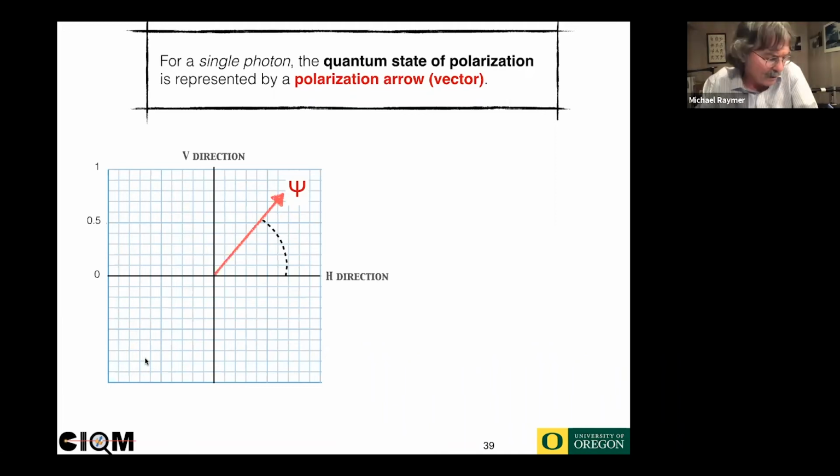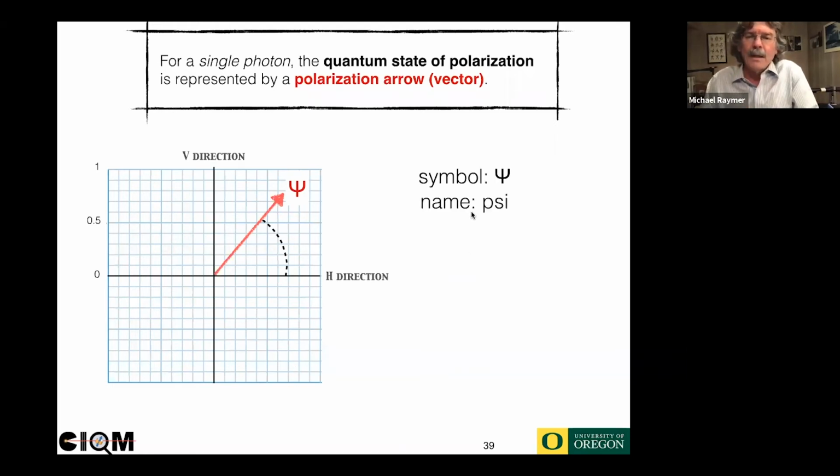So I didn't mean to mislead you. I meant to give you a classical analogy and say that when you go from a light beam with many photons, which acts classically, down to a single photon, the whole situation changes. So instead of the arrow representing the actual polarization of the photon, it represents the quantum state of the photon. And it's still a well-defined arrow, but it's not used to describe how the photon is oscillating. It's only used to describe the probabilities with which you will predict experimental outcomes.